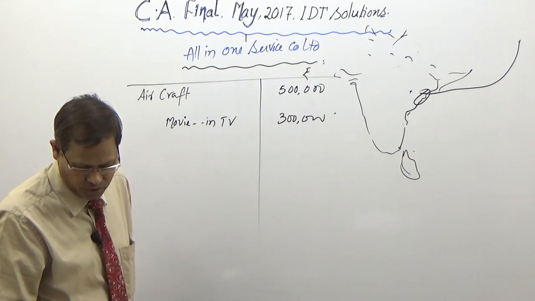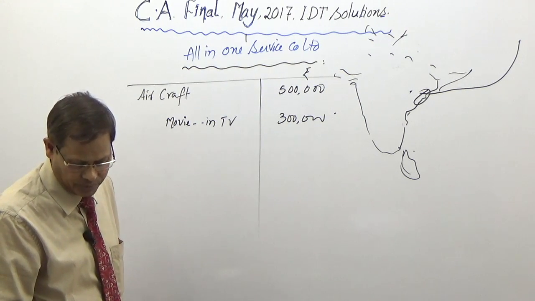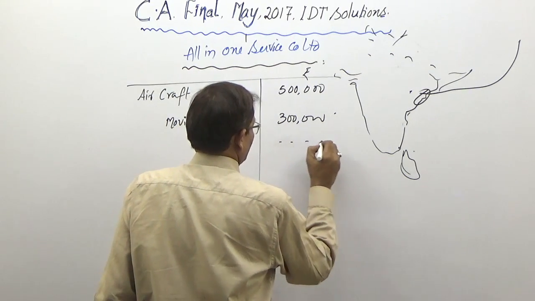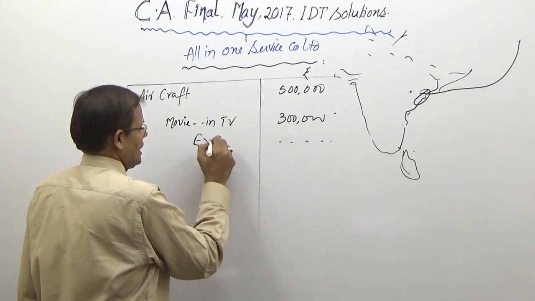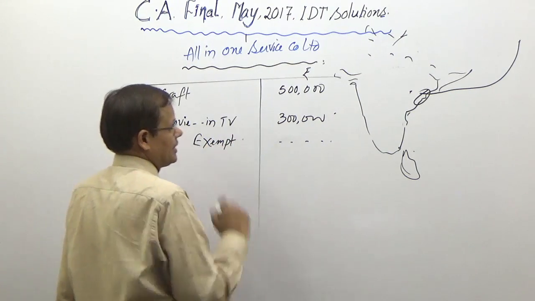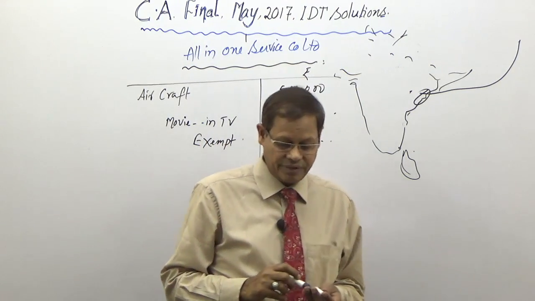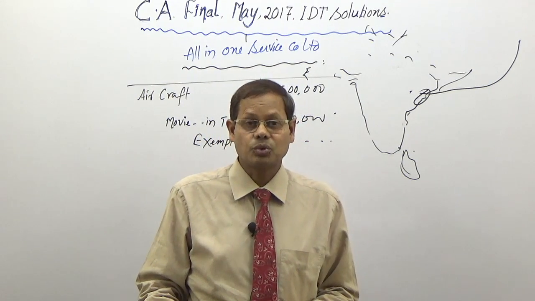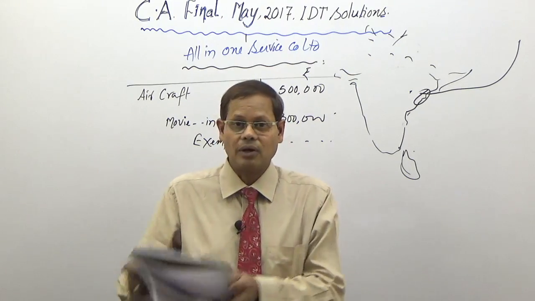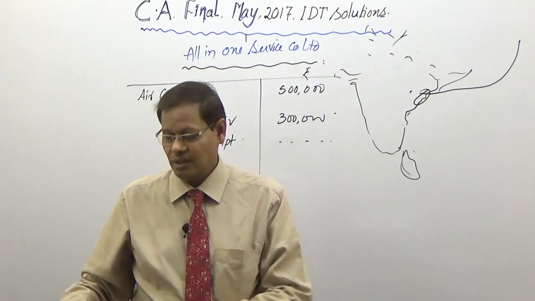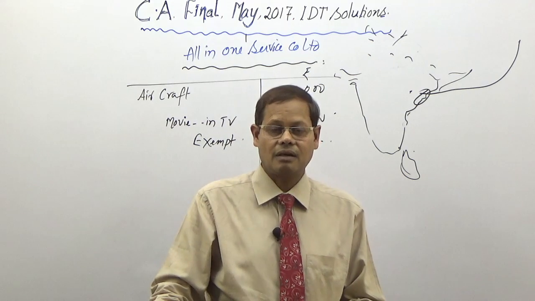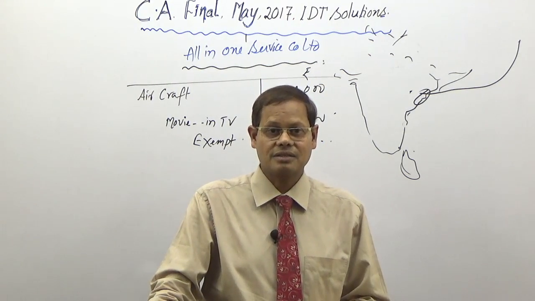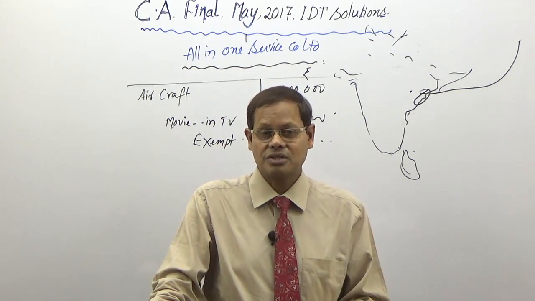See, transport of goods by a vessel from a place outside India up to the customs station. 4 lakhs I am not taking here because I have taken this as exempt. I tell you, for those attempting in November 2017, after that don't ask me. After November 2017, we dump all these things in the Arabian Sea or Bay of Bengal or Indian Ocean, because a newcomer, a new guest is waiting, that is GST.